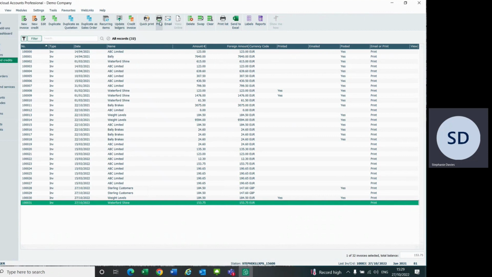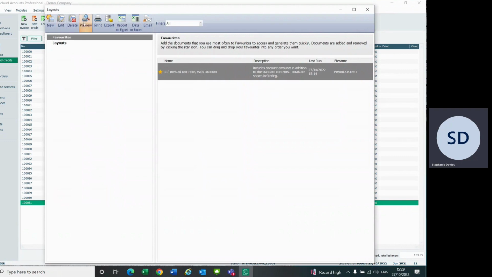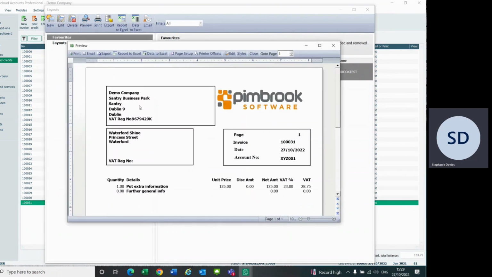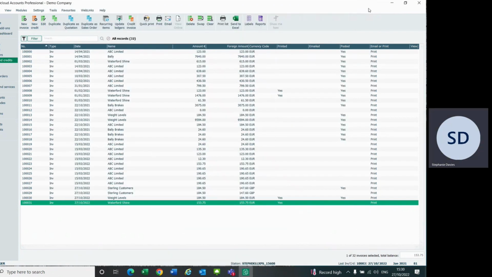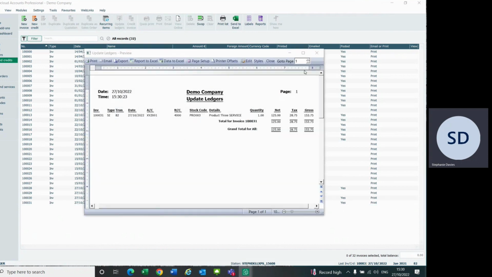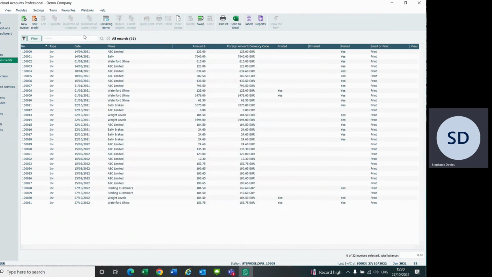Now, before I update, I would usually email or print the document. You can see here now, depending on your format and layout, what'll display here. I can PDF it, or again, I can send it to email straight from here, or just go to the print. I can have as many formats and layouts as I want because I may have different services that require different pieces of information on it. Once I click on the update to the ledgers, that will now appear on the customer's account.